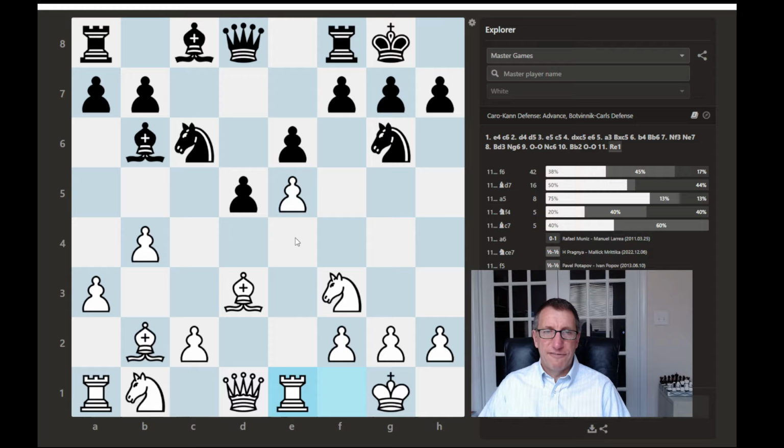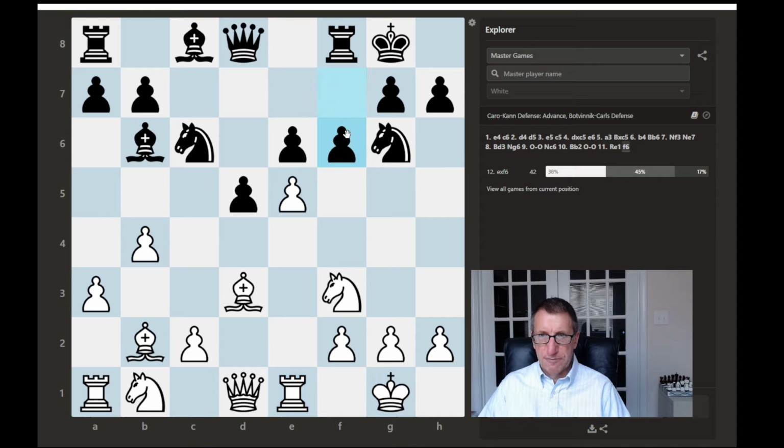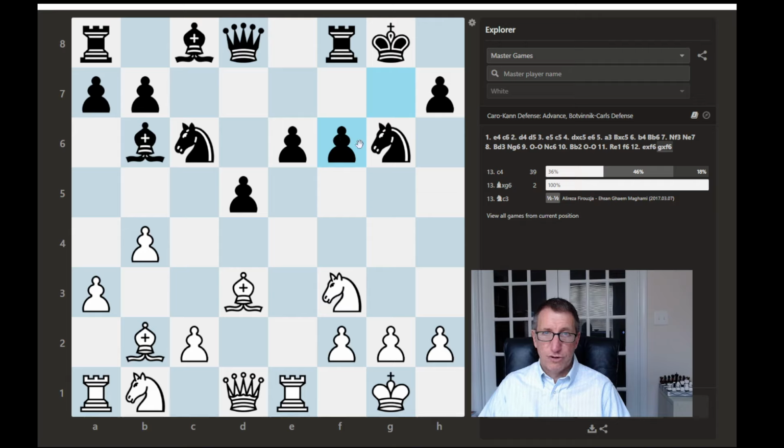And if you don't have a half open file or an open file to put the rook on, then the next best thing is to place them behind pawns that you have pushed forward or are planning to push forward. So now we have f6 as the most often played move, and then capture towards the center instead of developing the queen. So this does leave black with a pretty strong pawn formation here.